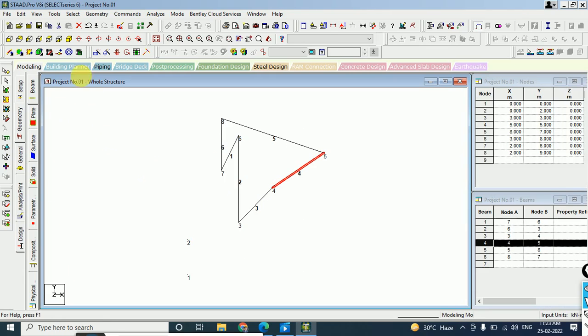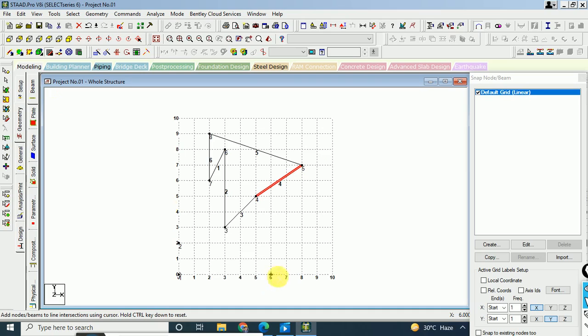Suppose here we go from this node to this node. We move from left to right. While you are clicking on this beam, the first color is green, then red, then blue.